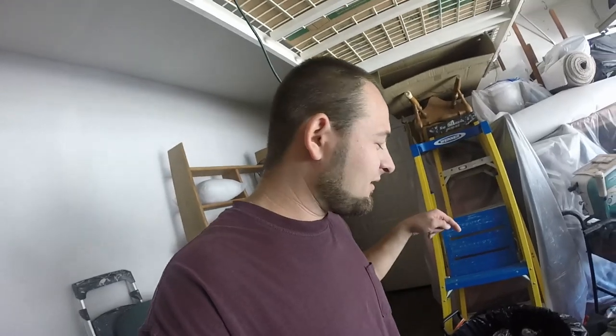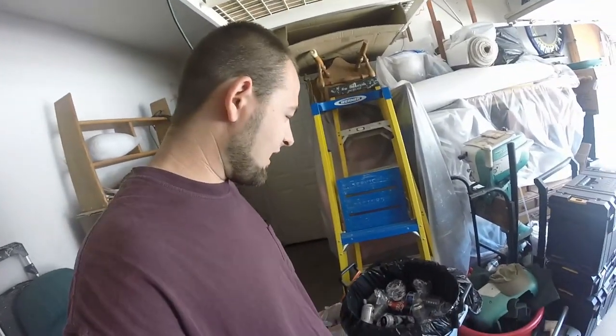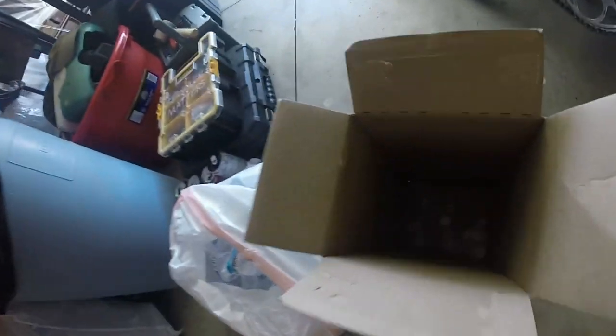Anyways, I got a bunch of recyclables here, and I'm taking the caps off of them and putting them in this box, which is probably really hard to see. I don't know why I'm showing that on camera. I'll show you later. Anyways, I got to take them off, clean them, and my idea is that I want to make a fishing lure out of those bottle caps.